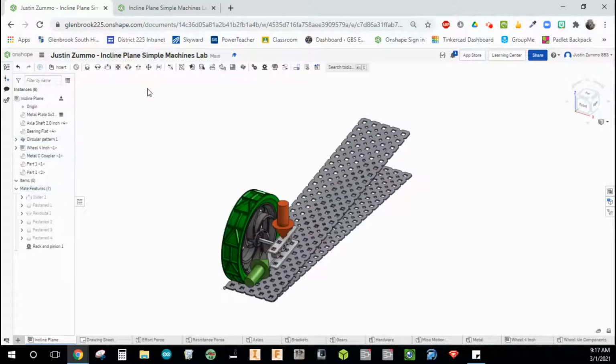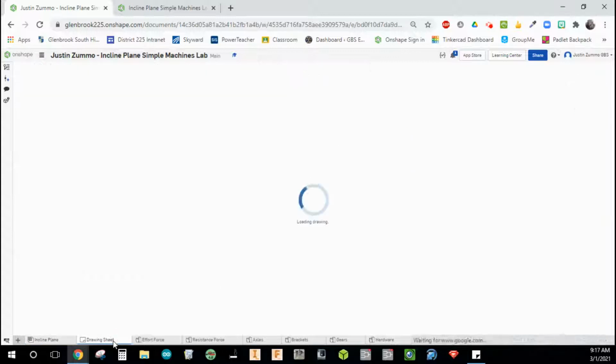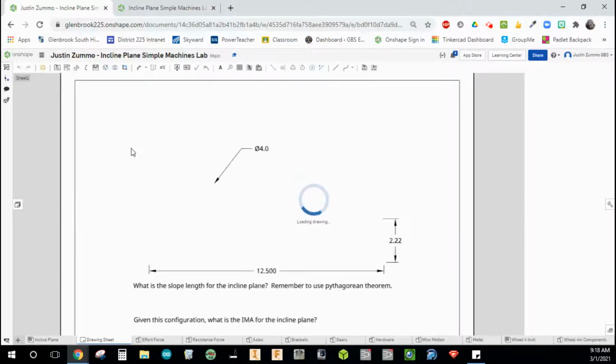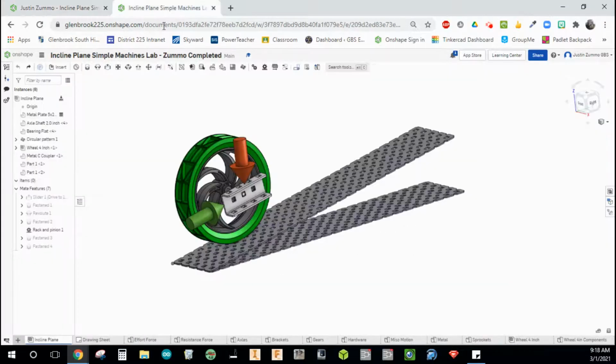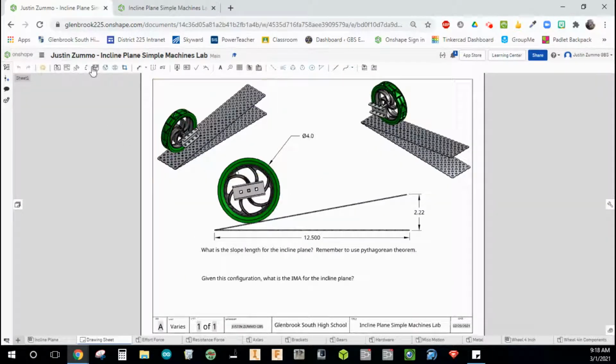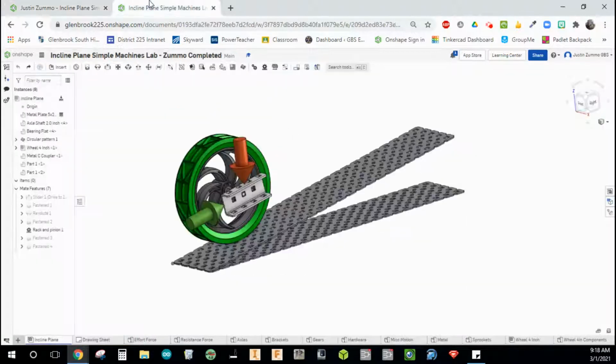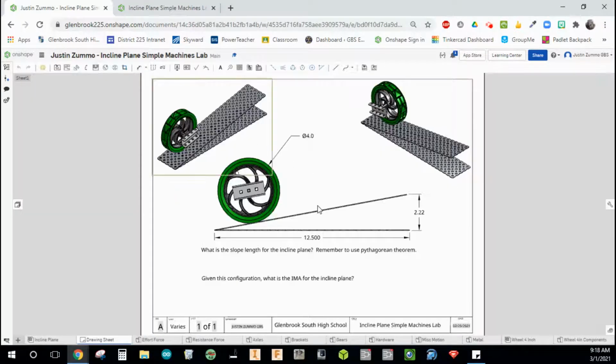And then once you have this working and you get that included on your recording, there are a couple of questions here on the drawing sheet tab. So if we switch over to drawing sheet, I have 3 views of the completed assembly on this drawing sheet, which actually I'm referencing these views from a separate file. So this is my completed version that I kind of used to plan out this lab. And that's one nice feature about Onshape is that you can place views of parts and assemblies from completely separate documents, which I think is really nice.